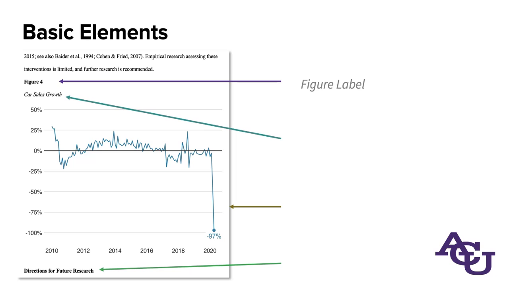After the figure label comes the text that you see in italics. This is the figure title. You might say the name of the figure, but figure title. And then we have the image itself, which is the graph. And then after the figure will come some following text. It is possible to include a note, say if you have a figure you're reproducing from another source, to acknowledge where that source came from, but that's basically the word Note in italics, period, and then the reference information. So not a big deal and not something that should be coming up in this particular assignment.